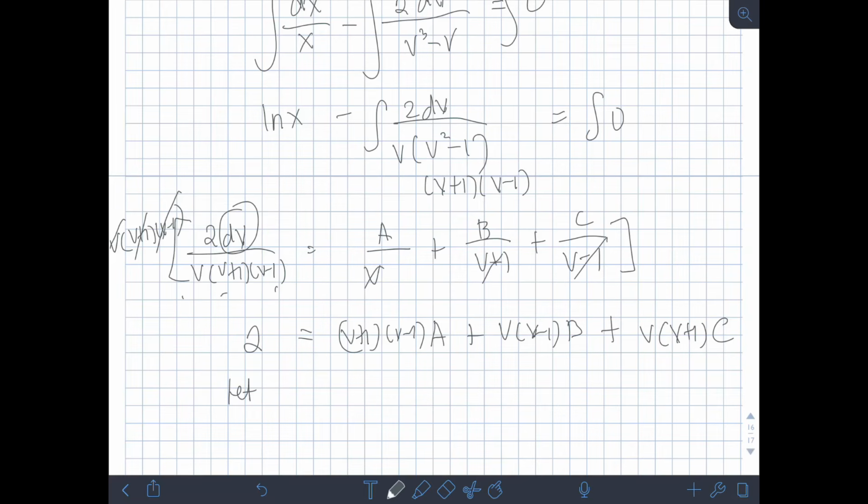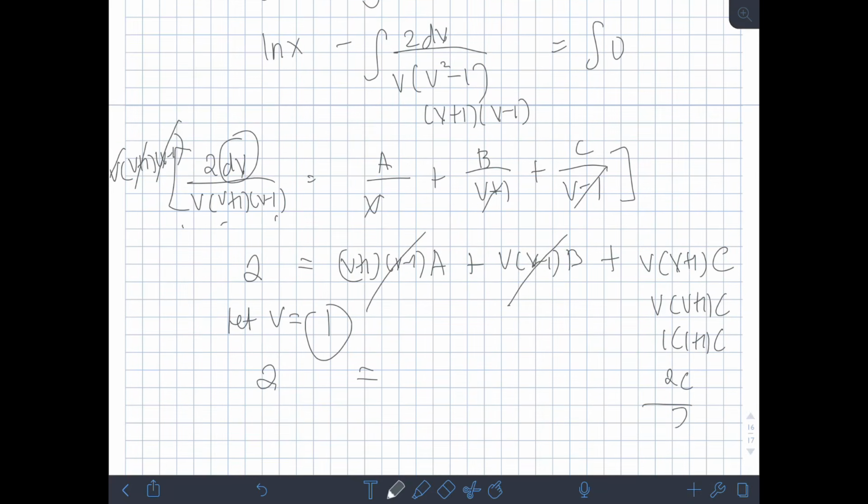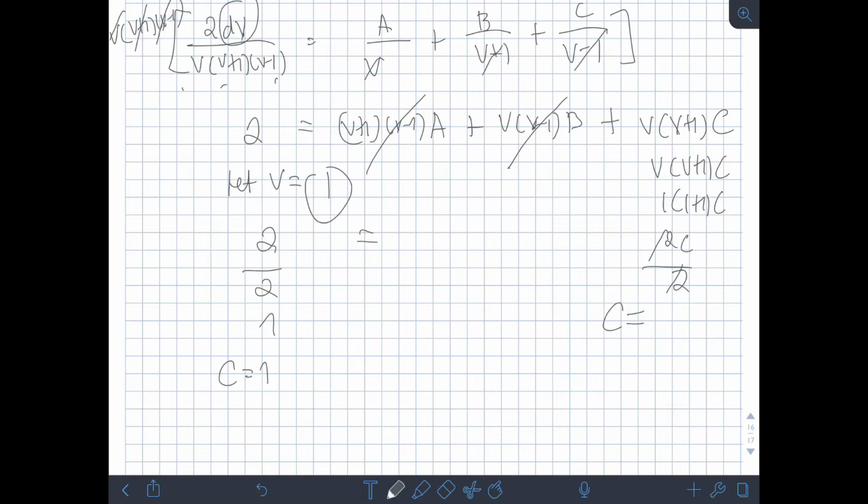So, let v is equal to, let's say, 1, para ma-cancel natin tong may v minus 1, kasi 1 minus 1 is 0. So, cancel to, matitira ay itong v times v plus 1c. So, substitute natin itong v na 1. So, 1 times 1 plus 1c, or 1 times 1 plus 1 is 2. So, 2c equals dito sa 2. So, divide both sides by 2. We have c is equal to 1. Okay? So, therefore, c is equal to 1 na tayo.